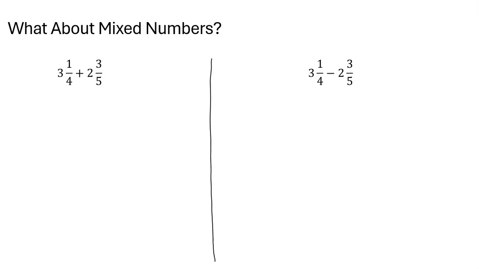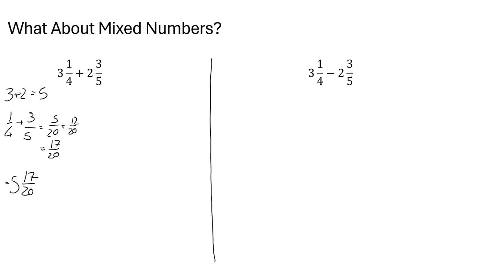If I'm going to look at the one on the left, I could do 3 plus 2, which is 5. So there's my whole number parts. I could do a quarter plus 3/5, group my fractional sections together and use whatever technique I want in order to be able to do that. So what I'd end up with here is 5 over 20 plus 12 over 20. So I get 17 over 20. And then I could stick them together. So I've got 5 whole ones. I've got 17 over 20. So my overall answer is equal to 5 and 17/20.